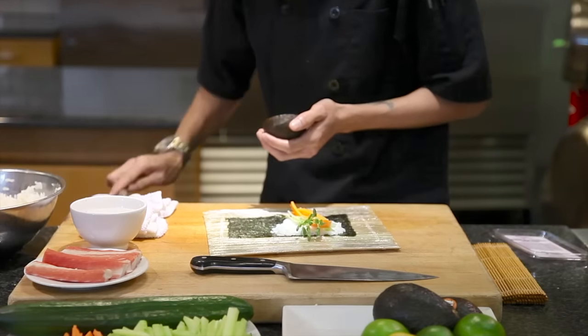Okay, so using my chef's knife, I need to create strips of fish that will be molded over the rice. So in order for me to do that, I'm actually going to remove the bottom left corner of this block of tuna. I'm just going to remove that from the rest of it. So now from here, I have a nice, smooth, even surface with the tuna, and I can literally just keep following that edge to cut my nigiri strips.